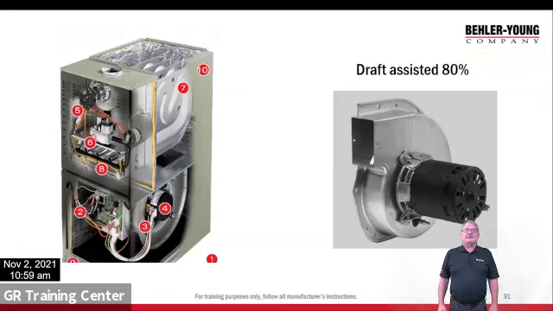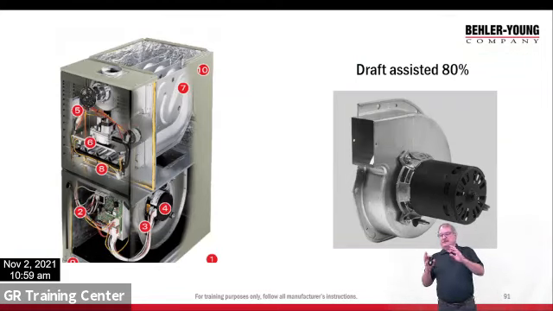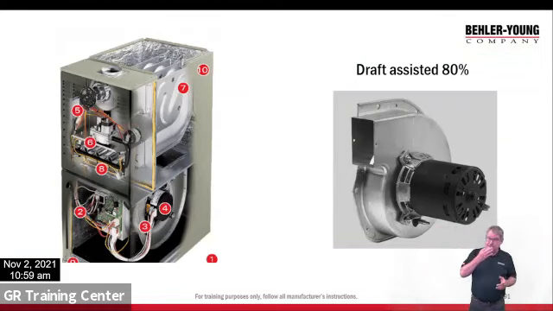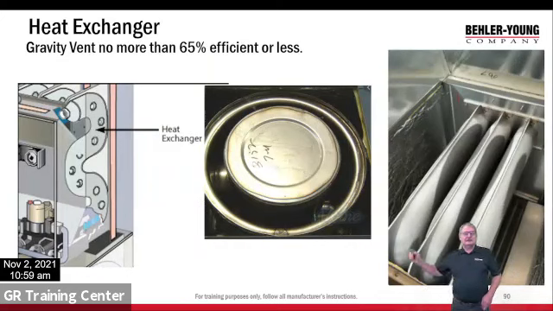All right, so one of the next changes, because we talked about gravity burners. Remember the gravity burners, like on that furnace over there, the burners are in the bottom of the furnace. The burners stick into the heat exchanger, and the flue gases, as heat rises naturally through the heat exchanger, then have the draft with the open chimney on the top.